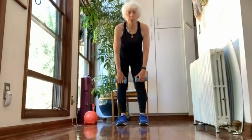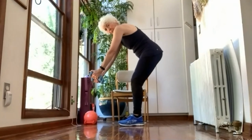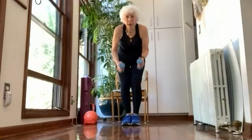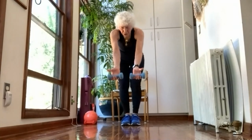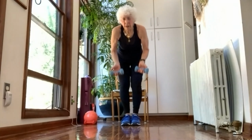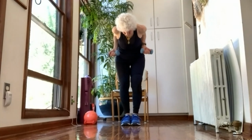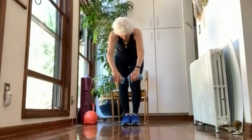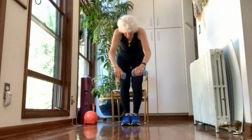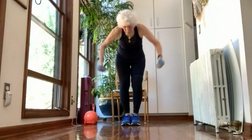And then we're going to start our rows. Bend the knees and reach. Pull forward, back. Arms are close by the rib cage. Palms up, same thing. Eight. Palms down. Reverse fly. Palms face. Hug a tree.